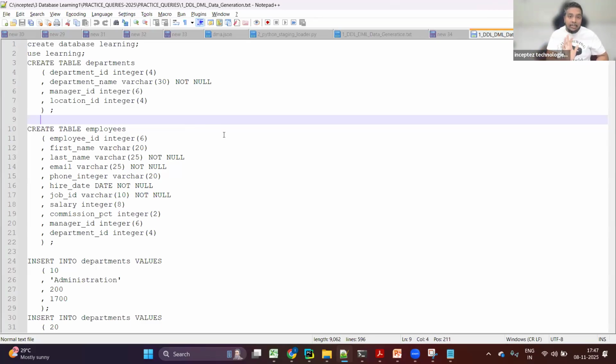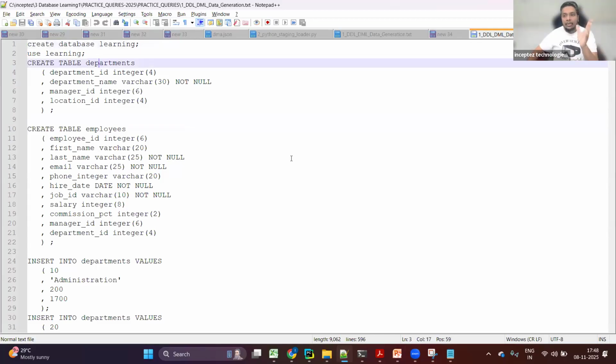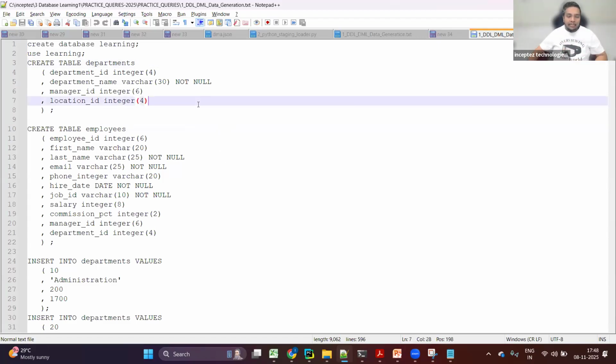But try to understand, before we write any queries or any operations, first you have to create a database and then the list of tables to start writing the queries, to start performing some learning activities. So I'm going to load the data into these tables from scratch by creating these tables from scratch. And I'm going to allow you to do some learning activity in this learning database.